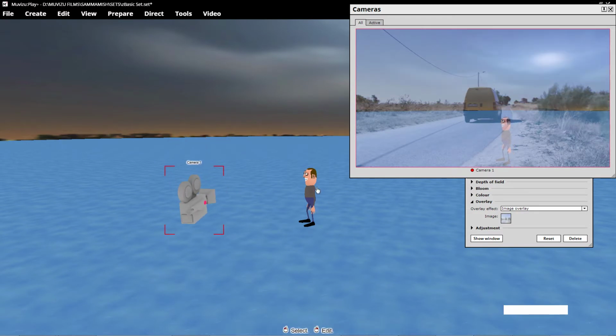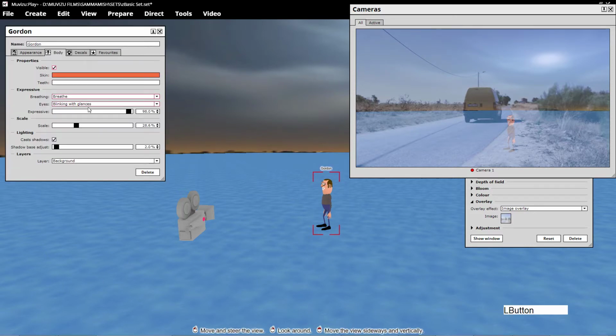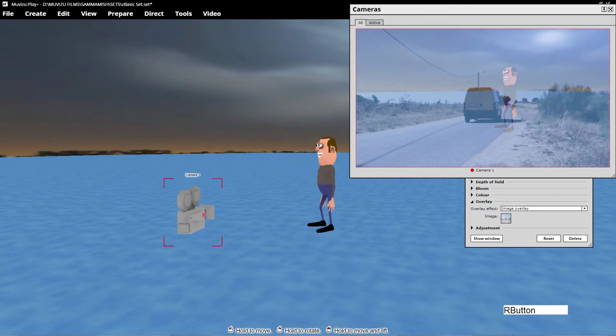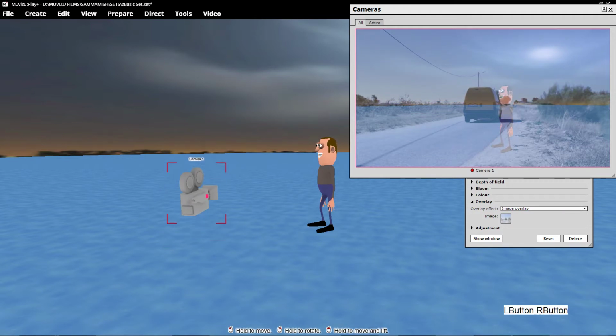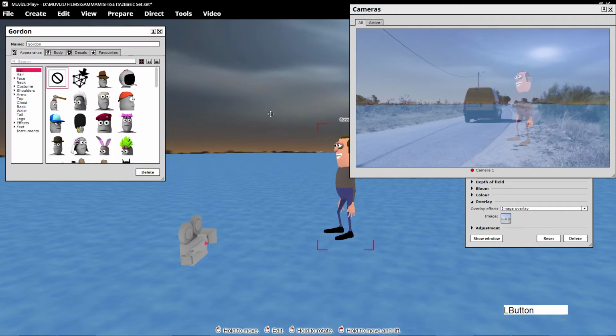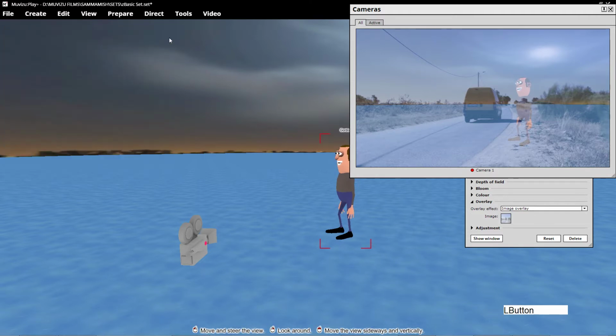So let's just check. No, too small. Yeah, and this is when you have to try and work out again the scale of your character, because actually that's not too bad, but my character's now too small. I need to get more to the size of that van, actually a wee bit bigger. And then just rotate that until he's now a wee bit too big, but that's okay. No, in fact he's not too bad. Tad big. Yeah, that should do.